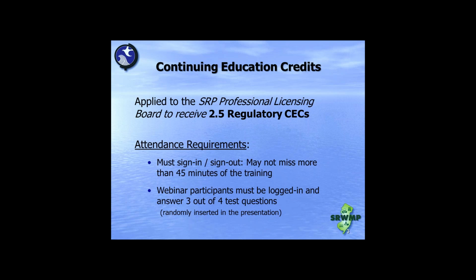class. For webinar participants, we track your registration. We know when you are on and when you have logged out. We track your attendance in that way. And in addition to that, we have randomly inserted test quiz questions within the presentation, and webinar participants are required to answer at least 3 of the 4 test questions that we have pop up.